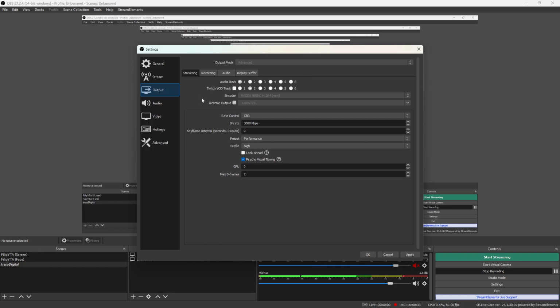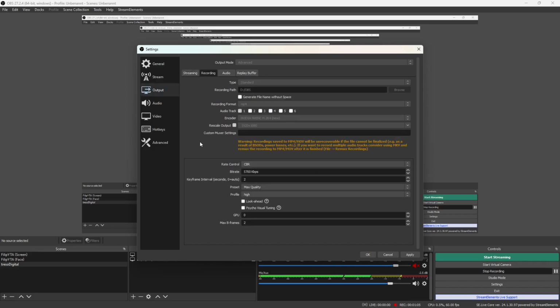So for streaming, I believe the very important part here, or very important metric, is the bitrate, because the lower the bitrate, the lower the resolution is, or the lower the quality is. However, the better the FPS in that case. So if you're streaming, you might want to lower your bitrate if it's laggy. Now for streaming, I'm not going to go much into depth because I'm not streaming actively, so I don't know if these are like the best settings. But for recording, I do record a lot, so these are the settings which have worked for me best.